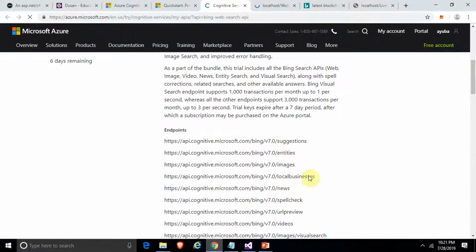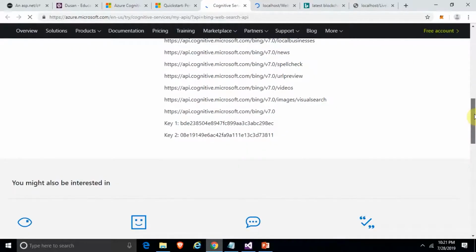Okay, so these are different endpoints, and we are using the web search, right? So we're using the web search endpoint.